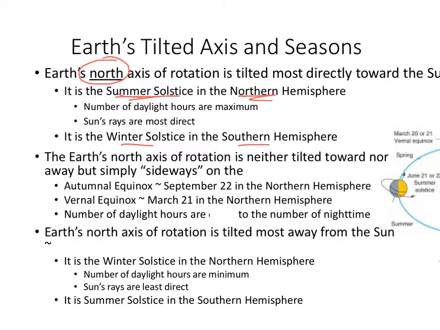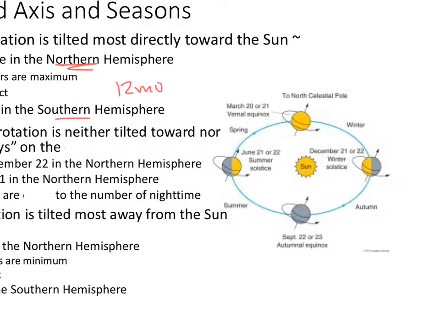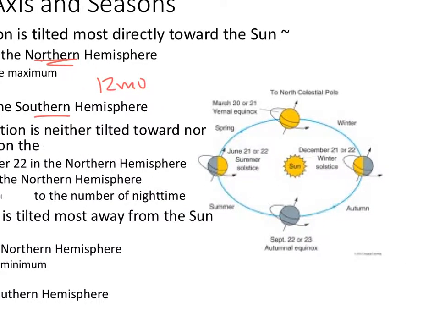So if you take 12 months for the Earth to complete one orbit about the sun, that divided by 4 is 3. So every 3 months, we are 1/4 of the way around the sun. Here is the Earth orbiting the sun. You can see the Earth's tilted axis of rotation. When the Earth's north axis of rotation is pointed towards the sun, that is our summer solstice in the northern hemisphere. 6 months later, it's our winter solstice because we're directed away from the sun.